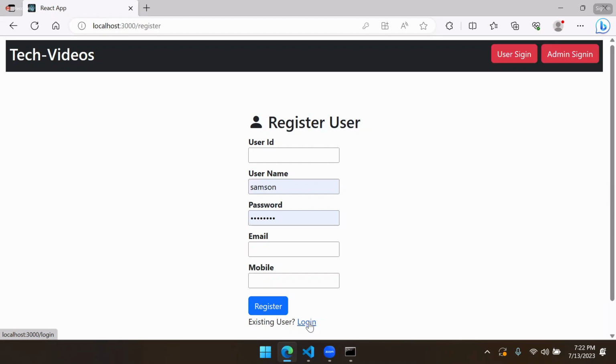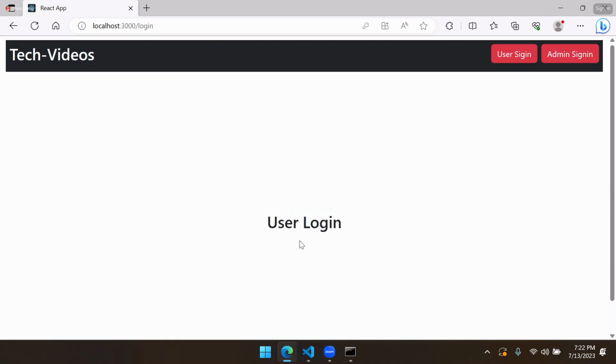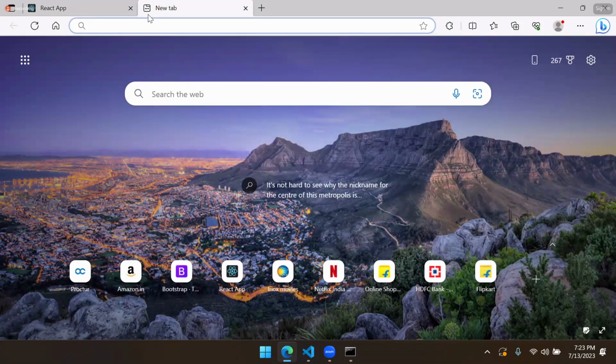So in that user login, you can see the login screen here. Registration yesterday finished, already we did that. So some users are registered. Now any user can log in. Let's create the login screen now, right? In this login screen, how user can log in? Let's see the data what they have.